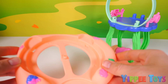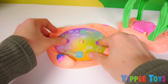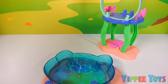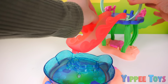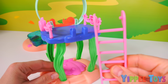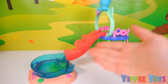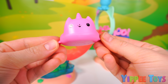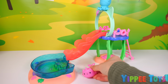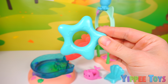Now it's time to assemble the pool. Inside, we'll insert this cardboard picture of jellyfish and bubbles. On the very top, we'll place our kitty-shaped pool. Let's not forget our pink slide. That should be fun to slide down into the pool. We'll also need to install this pink ladder to climb onto the top of the structure. Our pool installation is all done. We also got this pink unicorn kitty floaty. We can place that inside once we fill it with water. It came with a chair and another blue star floaty.